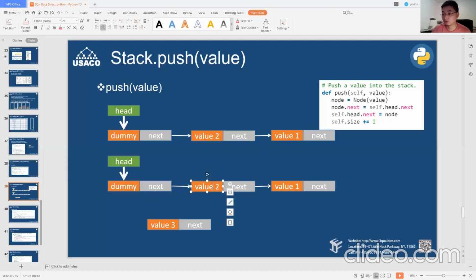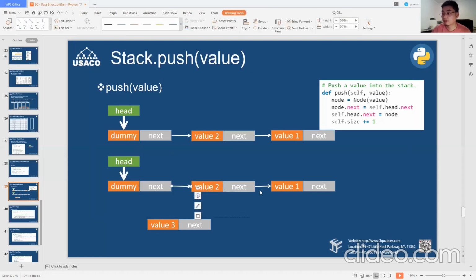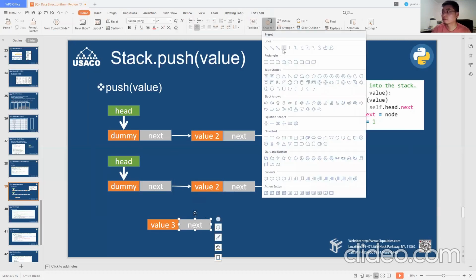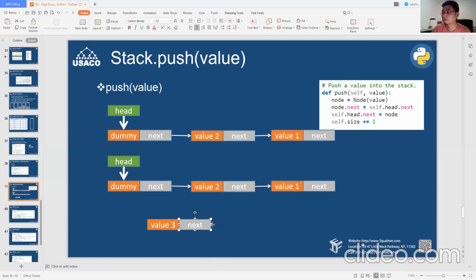Self.head.next is value 2. So I make a link pointing to value 2, right? And then I make self.head.next, hey, you pointing to me, right? You're pointing to me.